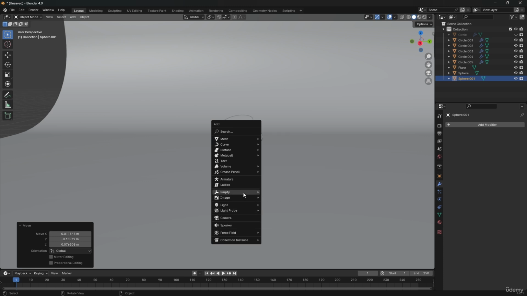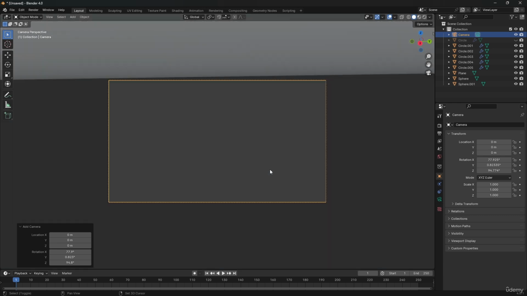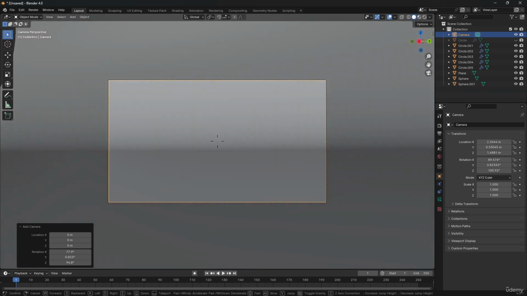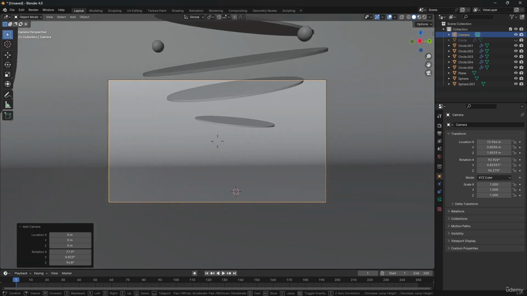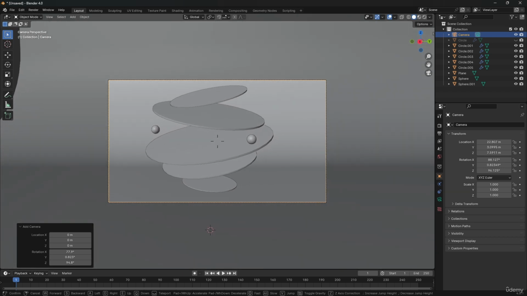And now let's go ahead and add a camera. So it should be somewhere. I often forget where that is. Let's go through camera and use Shift tilde to move our camera. I'm going to just move it back, something like here. Just sort of fine tune and adjust the placement of the camera.